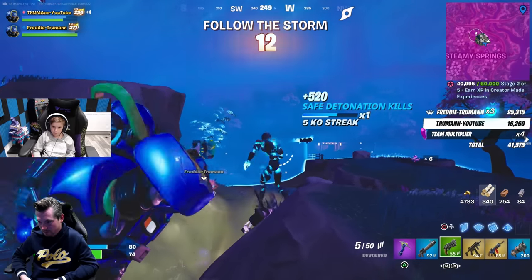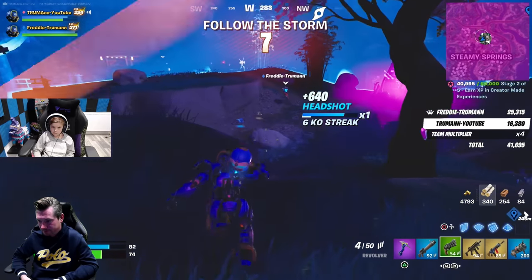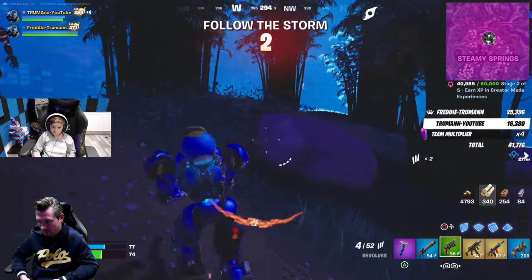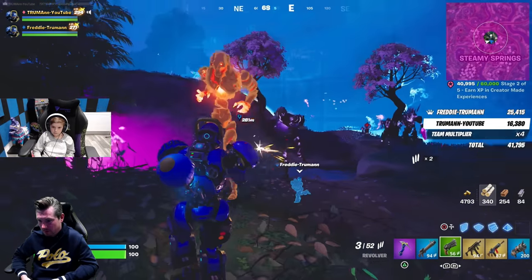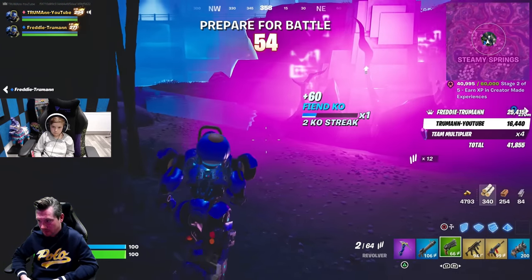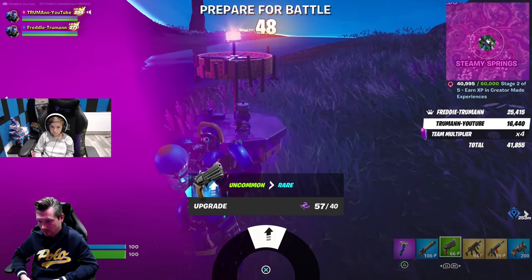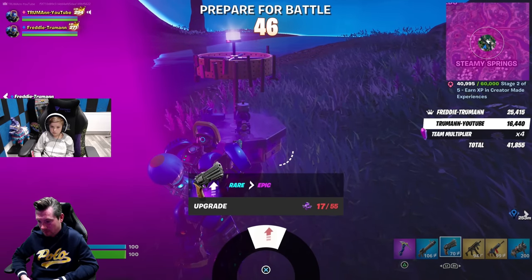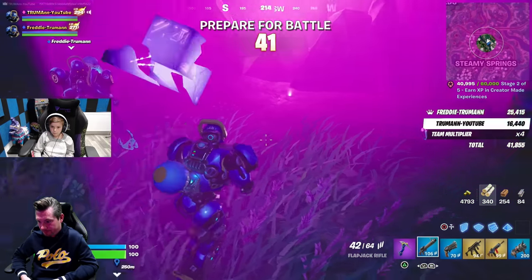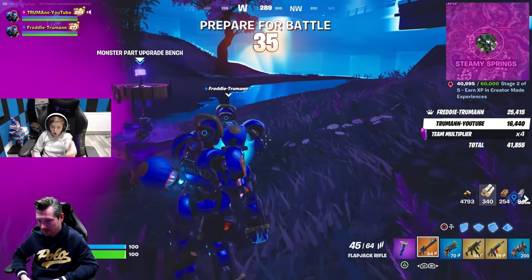Come here. I've got 222 cube parts. Yeah, I think I'm gonna need some of them. How much? Should be enough. Okay. Let me go to the... Oh, there you go. 114. Where's the upgrade bench? It's just near me here. Oh, okay. Here you go. Is that enough? 114. Perfect. And I've got myself a legendary.